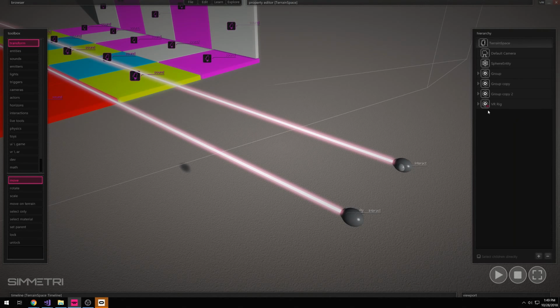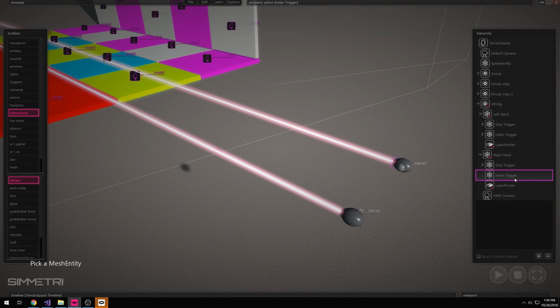What I want to do basically is, whenever I push the index trigger on my right hand, I basically want it to emit a node. And to do that, for now, we're going to set an interaction on this index trigger, and we're going to then replace it. It's just an easy way to have it place some of the code, and then we're just going to subtract it out.